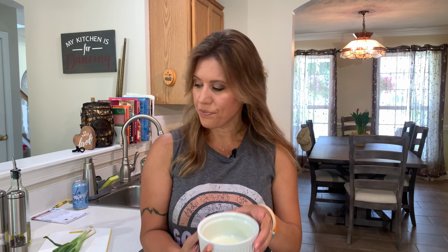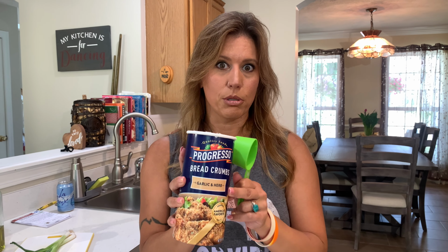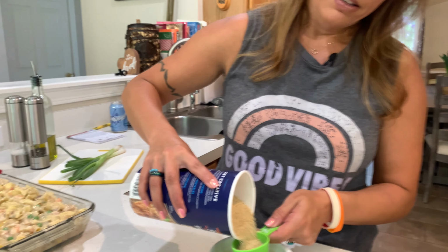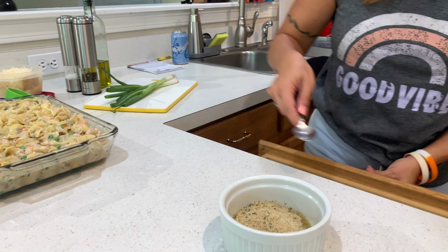I'm thinking a crunchy top. Yeah. To make the topping, you want to melt 2 tablespoons of butter. And then we are going to take 1/4 cup of breadcrumbs. And again, add flavor where you can. So we picked out the garlic and herb breadcrumbs. Add 1/4 cup, and then stir that up.